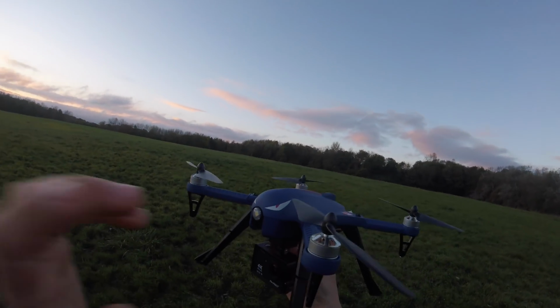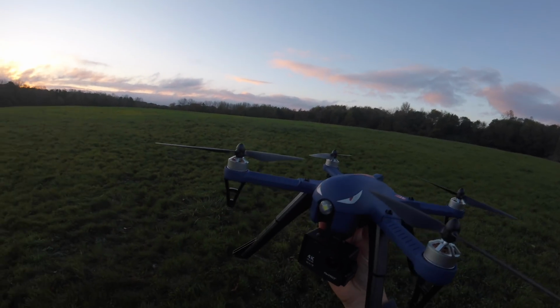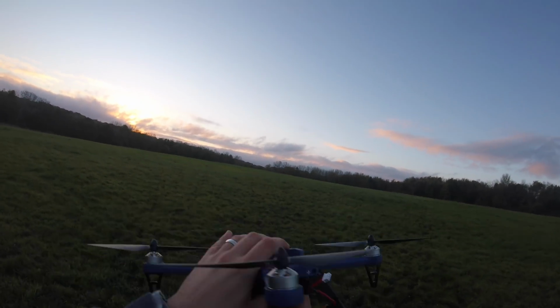So all in all, this is a brand new battery. I've only done one flight. This is the second flight I've done with her so far. So one yesterday, one today, and she's at 7 minutes, and I can't remember the exact figure I said, 7 minutes and 20 I'm going to say.